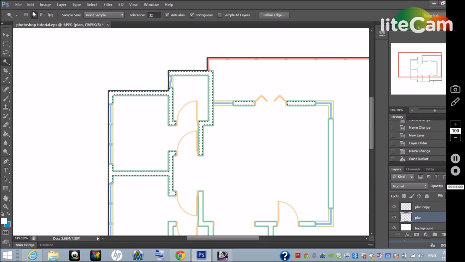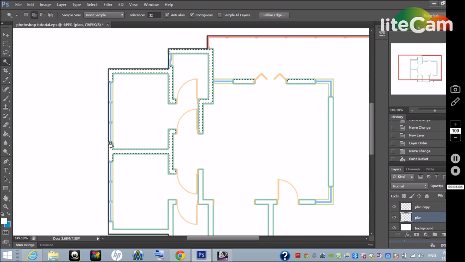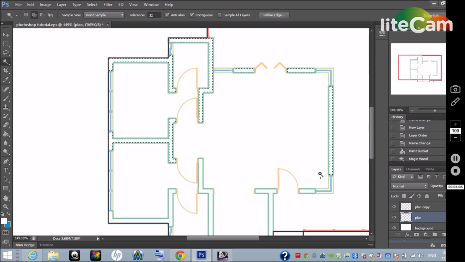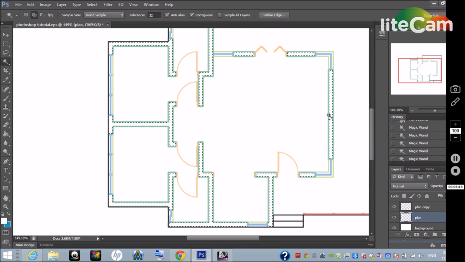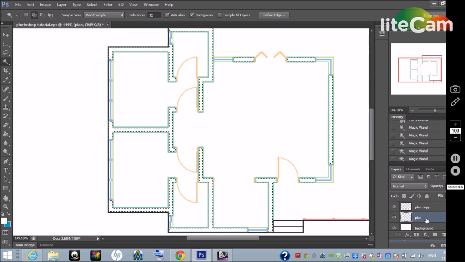Okay, so click on the additive icon and start to select all the walls. And then move to a new layer. Make sure to keep the copy of the plan always on top and just work between it and the plan, the original plan.